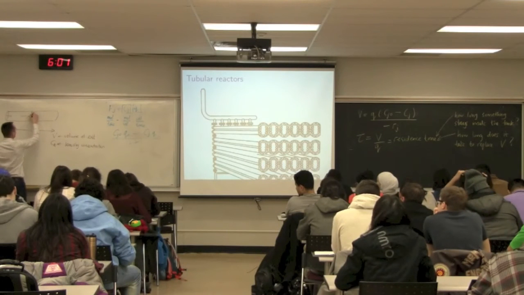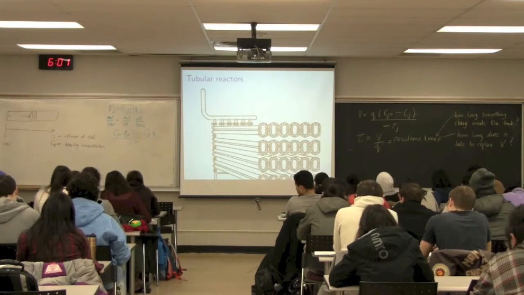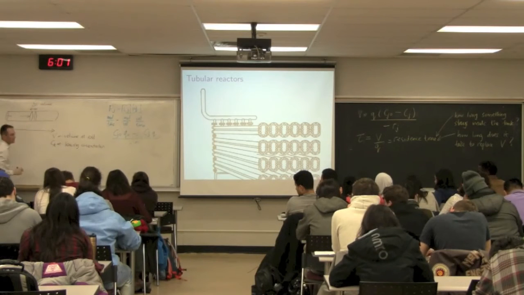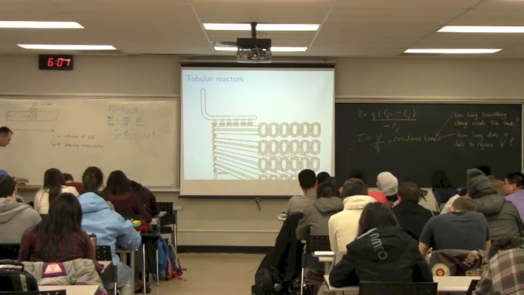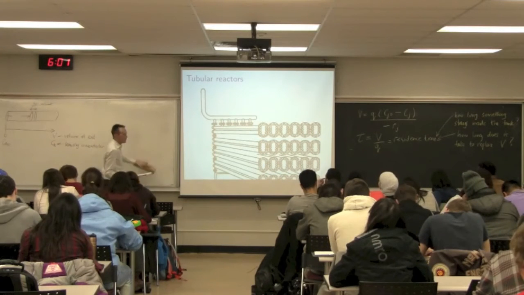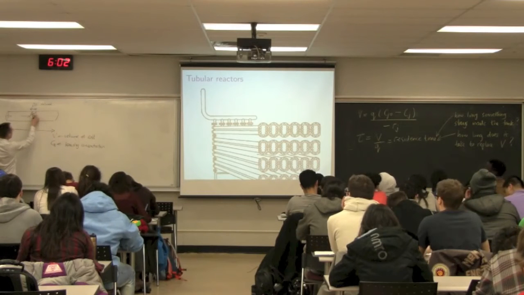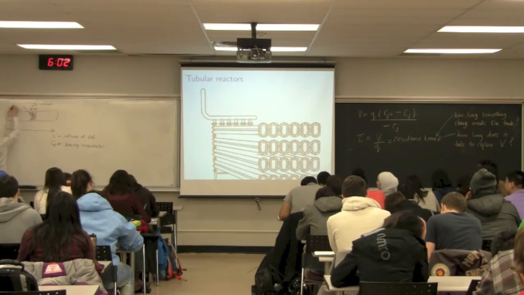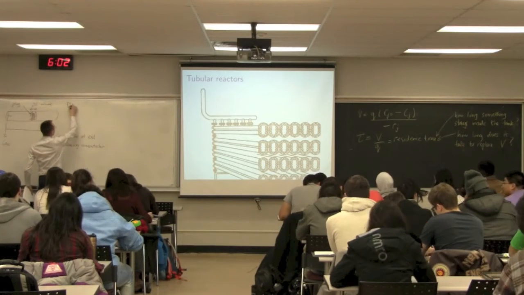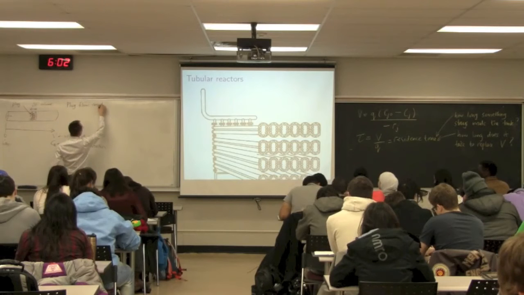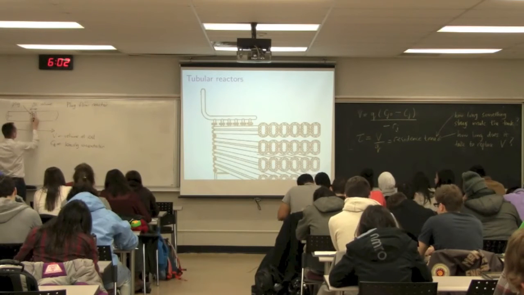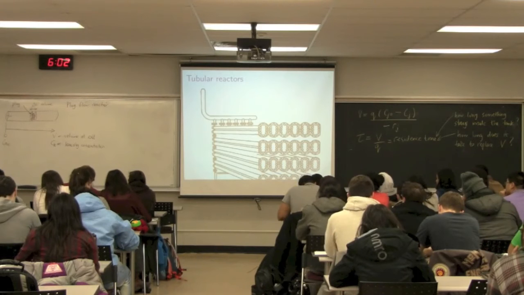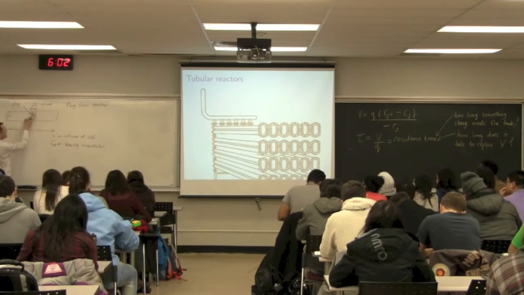Let's take a small slice. So this is a standard differential equation idea. We're going to take a small slice of volume delta V, and I'm going to do a mole balance just over that small slice. We call that slice a plug. So this is called a plug, hence why we call this a plug flow reactor. The key assumption is that that plug is so small in width that everything inside the plug is at the same conditions. Same concentration, same temperature, everything inside that is well mixed.